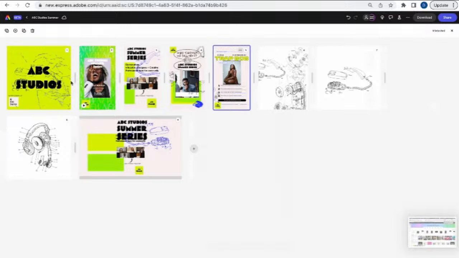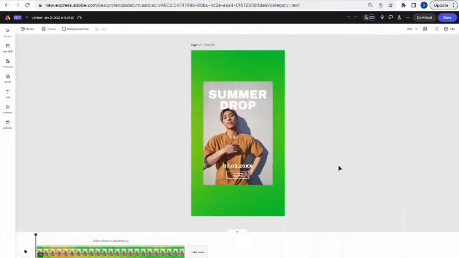And yeah, I designed this gorgeous slew of beautiful assets, and I did it all with the Adobe Express beta. So today I'm going to walk you through how I designed my assets for our ABC Studios Summer Series.